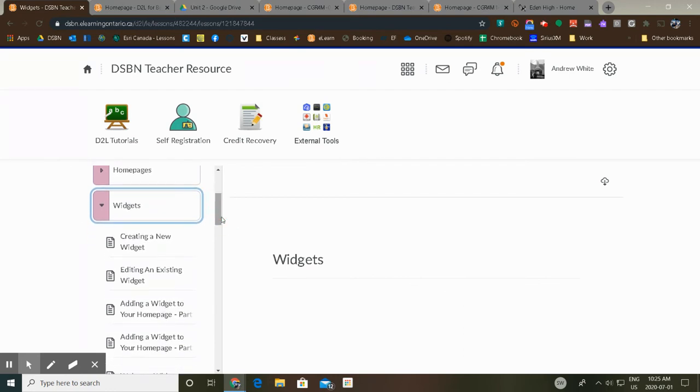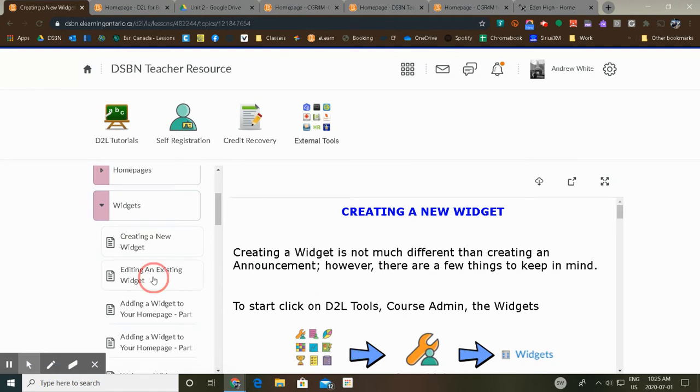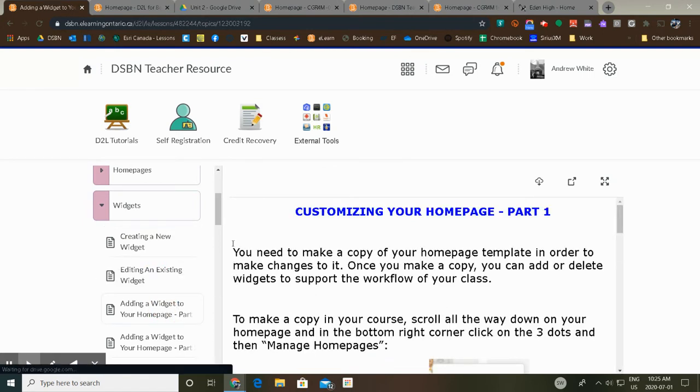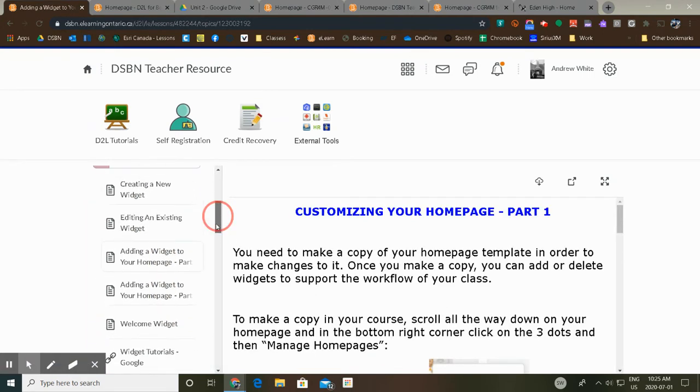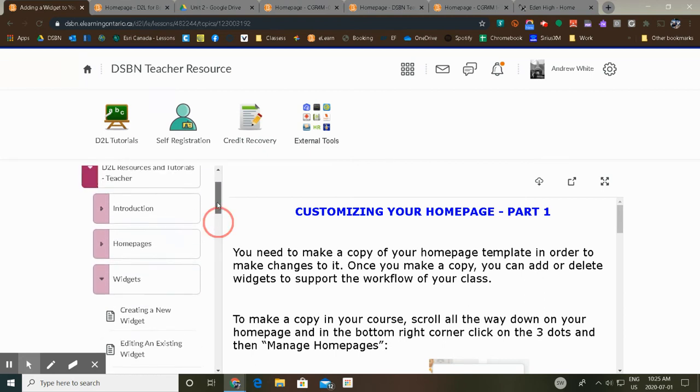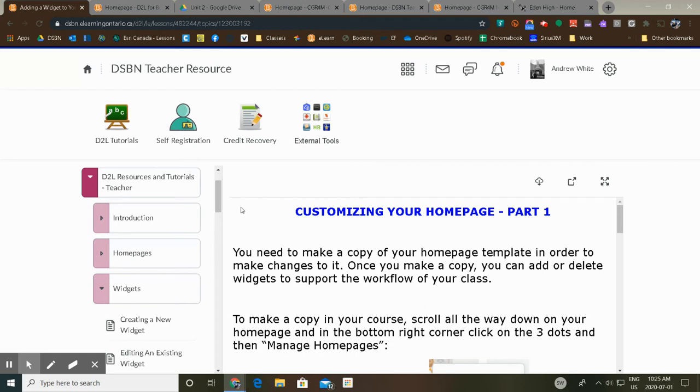You can either create your own widget or find an existing widget, and there's a full set of instructions in here on how to do that. So I would heavily encourage you to go through those instructions and add a widget to one of your classes or create your own.